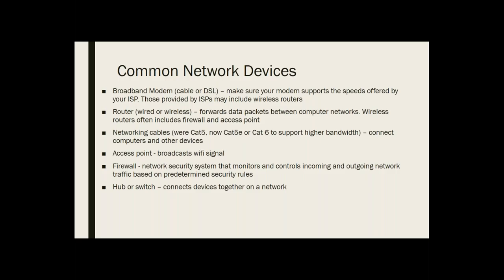Charter was advertising minimum speeds of 60 megabits going up to 100. I went and checked mine and mine was like 30. So I spent a whole lot of time on hold and found out my old modem wouldn't support up to 60 megabits. So I just had to trade it in — bring in the old one, they give you a new one. As the speeds increase, a lot of times the old equipment isn't going to keep up.